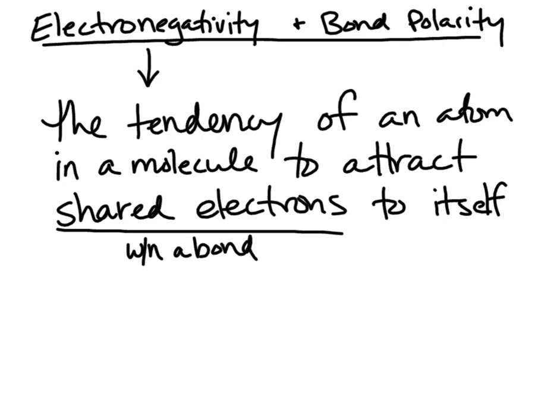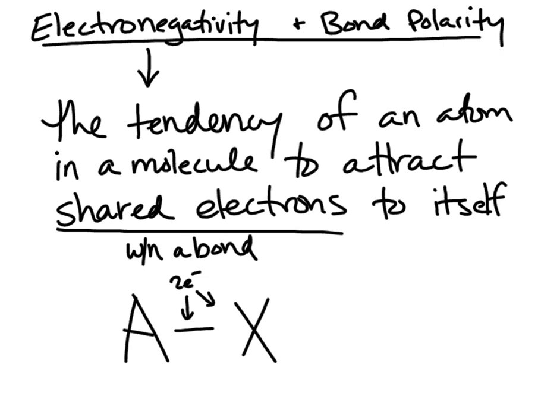So they're being shared between, say, element A and element X. Okay, they are sharing these two electrons right here, but they may not be sharing them evenly because if, let's say, X has a high electronegativity, that means the electrons that are being shared, these two electrons, may want to be more towards the X atom versus the A atom.